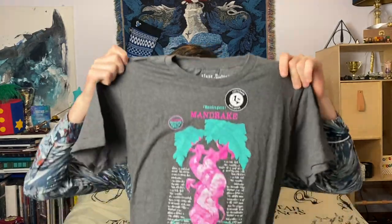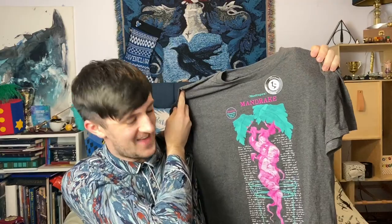For the third item we have a Mandrake t-shirt. I'm not overly happy with the design — I think it's okay but the colors are a bit of an odd choice. I would have preferred a line drawing, maybe a cream or gray shirt with a sketch of the mandrake. I quite like the writing around it but I think the neon colors are a bit strange — it's sort of like a bad 80s top. I quite like quirky clothes and I love 80s clothes, but for me it just doesn't really gel together. So once again this item was a bit of a miss.